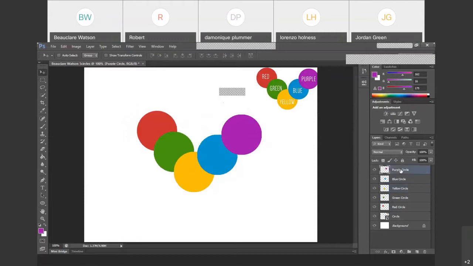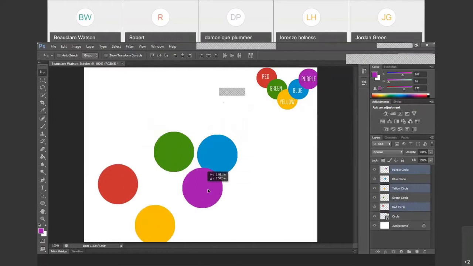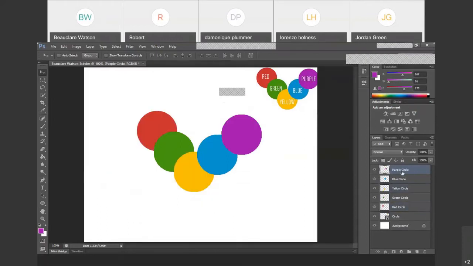Now, there are different ways in which you can select your layer. Let us say I just want to select purple, yellow, and red. Notice that it skipped blue and green, because this is just a specific selection. So it will only move these three colors. Basically, you can use Control to select items individually, and if you want to skip over certain items, you can use the Control button.